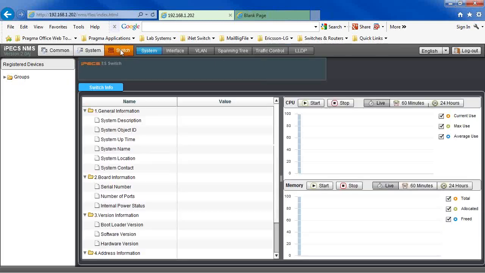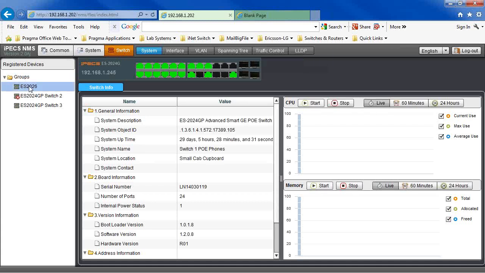The switches. So this is going to be an Ericsson-LG ES switch. So it'll be the ES. So if I drop down on that little box, we can see that if I clicked on the first switch, we can see the credentials come up, and we can see what's going to be happening. So we will see all our switches themselves and the ports that are available. If I click on the third switch, we can see that we have different ports on there as well. So not only does it tell us what ports are available, and we can be able to see where they are and which location they're in, but we can also see the ports themselves.